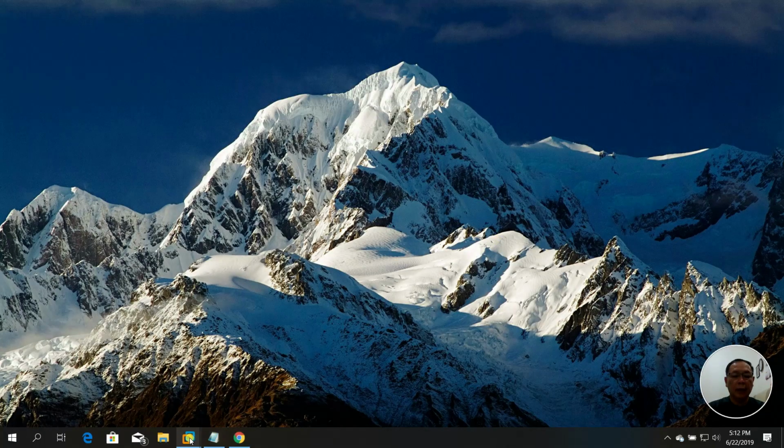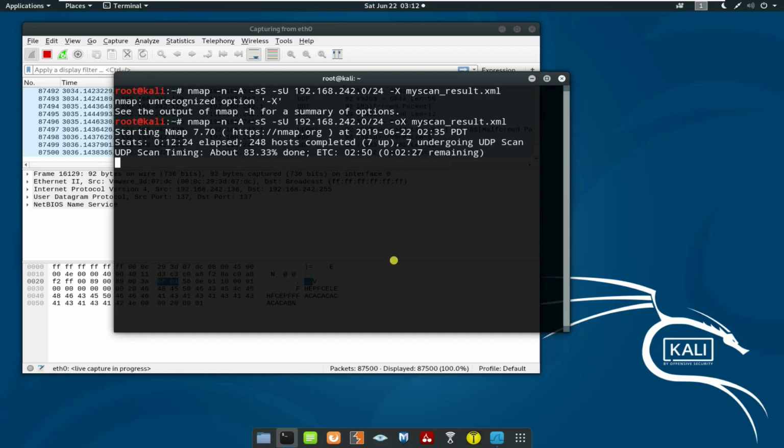Hi, let's see what we have here. Wow, after more than 15 minutes, I haven't really got anything yet from my scan. So let's launch a different scan. This might be because of the UDP scan.